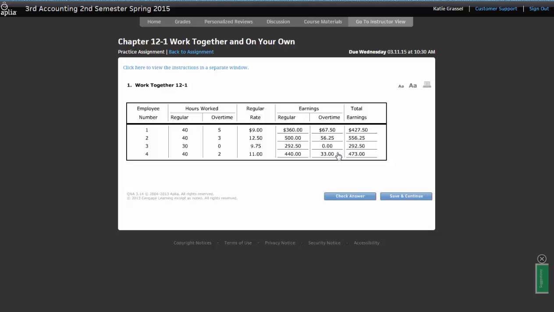Now, taking a look at how long did it take us to calculate this for just 4 employees? Not too long, but now think about most businesses. Will most businesses just have 4 employees? Okay. Here at the school district, we have one person. Their full-time job is to do payroll for us. That is all they do. It's a large business, though.